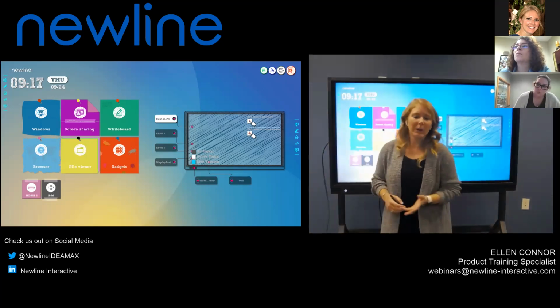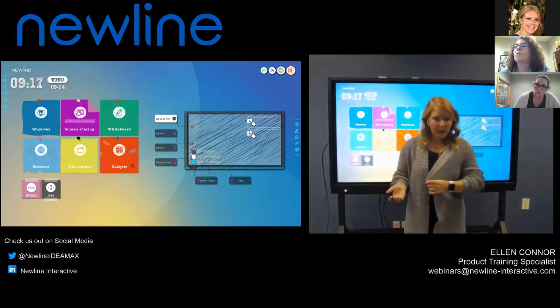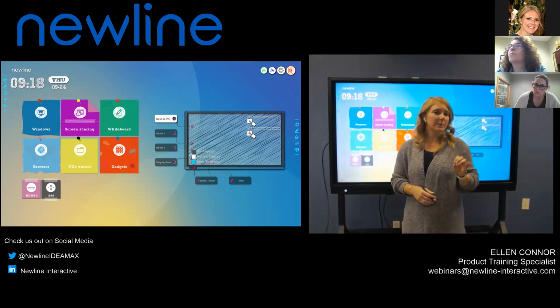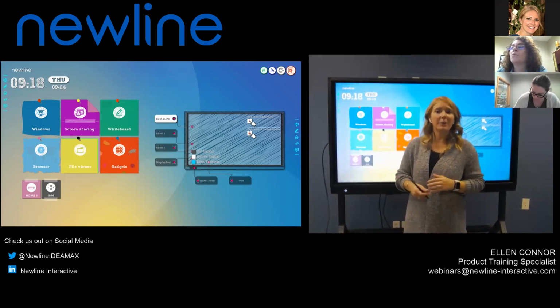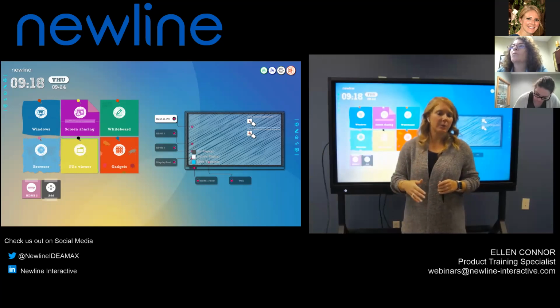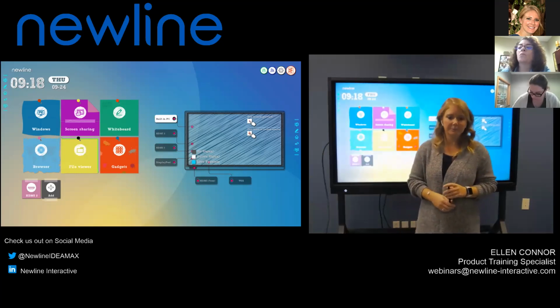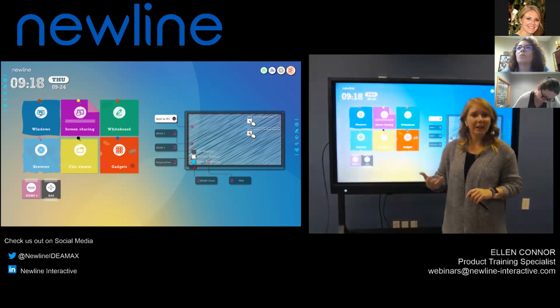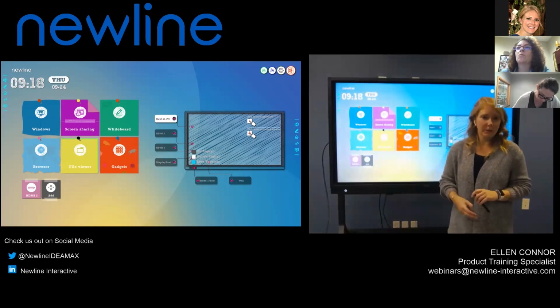We call it a Wi-Fi dongle, and it's going to give you Wi-Fi connection on the panel. You will want to make sure that it is plugged into the USB 2.0 embedded port. The embedded port is where you're going to get internet connection or Wi-Fi, rather than the ports that say USB 3.0. Those are going to be for things like your document cameras. So just something to point out, and that will help make sure that you're connected to the internet and will get those updates as well.